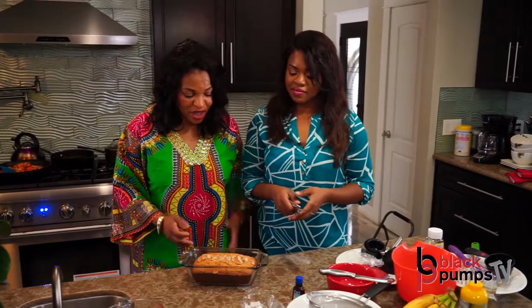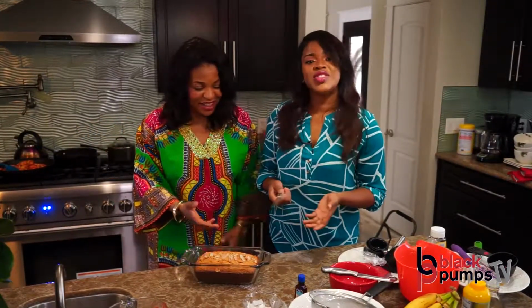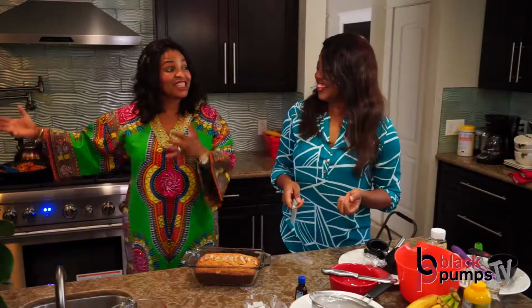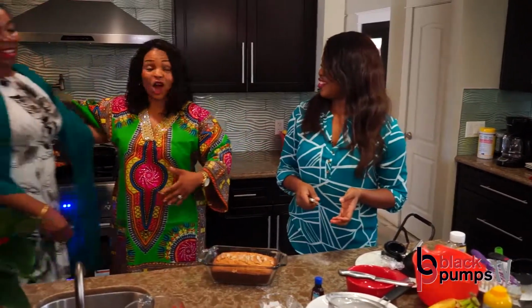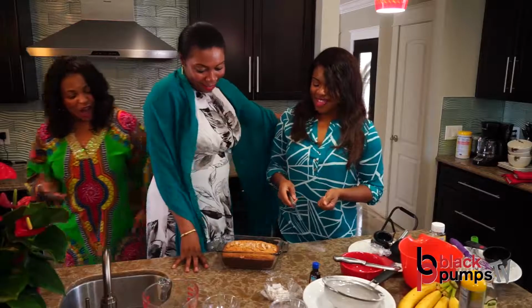Ooh, and this is how it turns out eventually. This is really nice. So we're going to taste this. This is the finished product. We are now going to invite our guests to take a look at it and try it out.